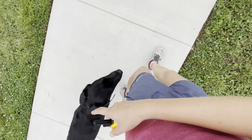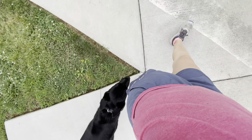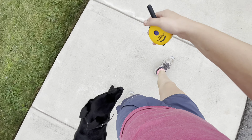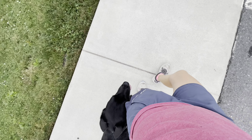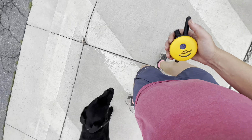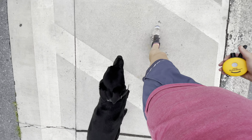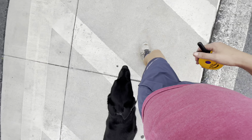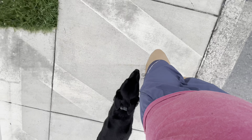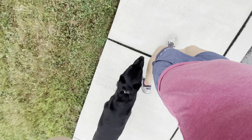Let me show you a little trick for when he starts to be pushy with his heel and creeps up ahead. I'm going to turn my remote up a little bit, start walking fast on purpose, then abruptly slow down. If he jets past me, I press and hold the remote, and repeat that until he stops doing it. I can't get him to make the mistake right now because he's paying attention — he moves himself back into position. See how that works? Now he's paying attention extra and he's behind me.